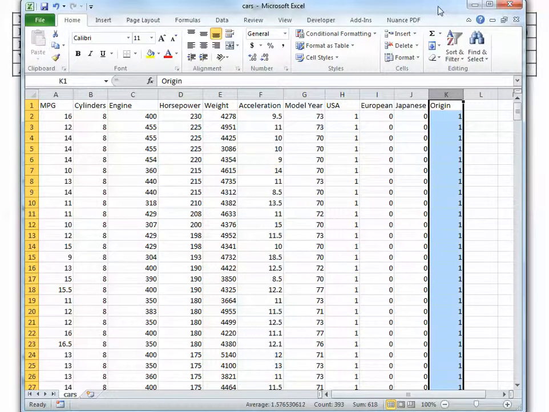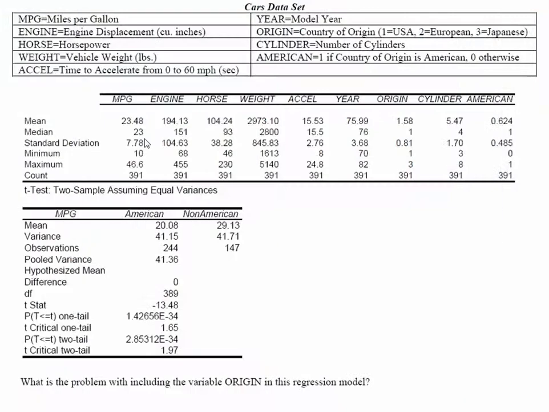Let's look at some descriptive statistics that we have on these variables. So the average, median, standard deviation, minimum, maximum, and count is all reported. This is what is called descriptive statistics. It's a good first step to give your reader or somebody that's reviewing your work an idea of your data set without actually showing them the entire data set. They can get an idea for the ranges.